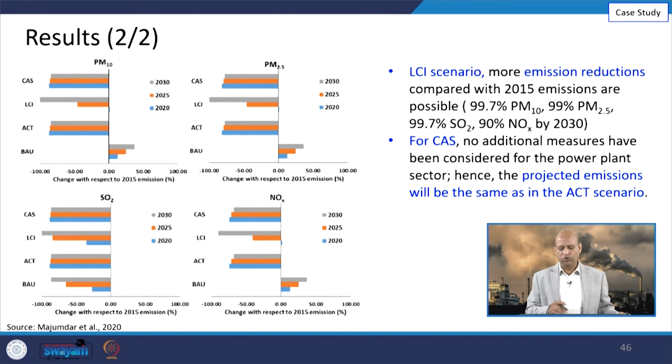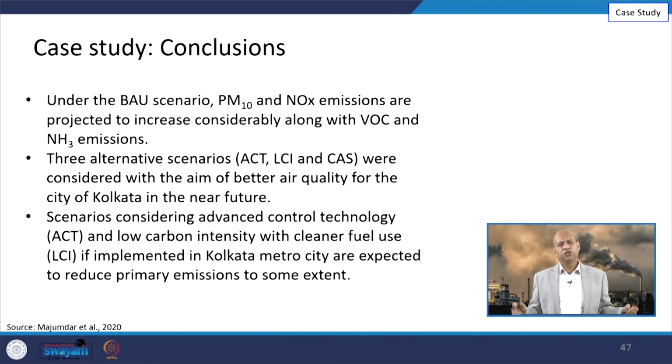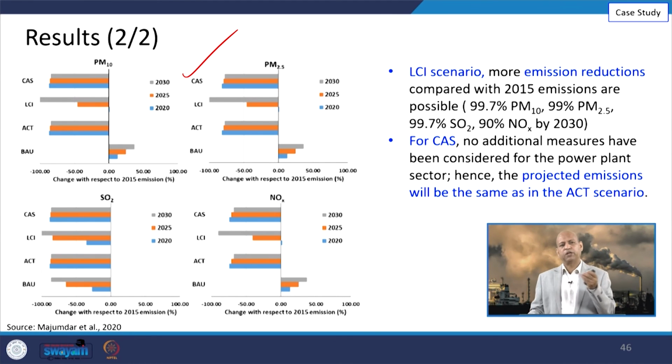Well, when we go for the LCI scenario then this kind of emission scenario you can see. So, different scenarios and different results according to those scenarios were discussed and seen. So, that is a symbolic representation of those particular results. You can appreciate how these models can be used for comparison purposes based on different scenario calculations.